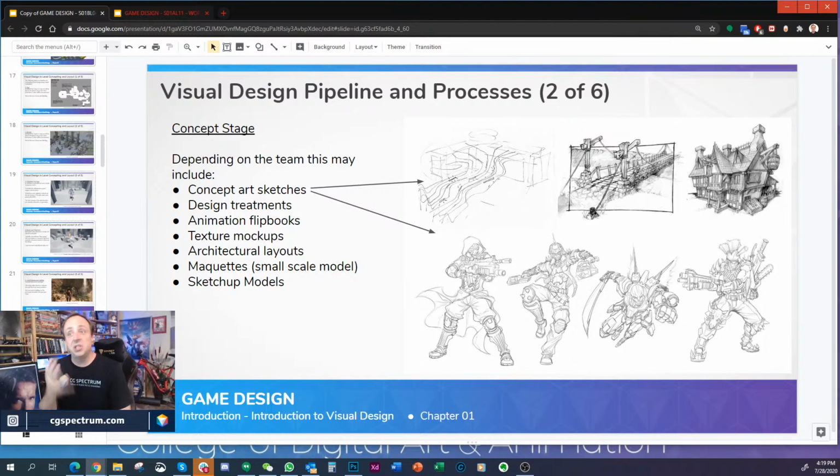Is it going to be just in a game? Is it maybe going to be made into a movie? Is it maybe going to be made into a toy line? And so if you're not thinking ahead like that, if you're not understanding your requirements, not just between artist and designer, but even the business side and the executive side of the project, to know what my ultimate goals are.